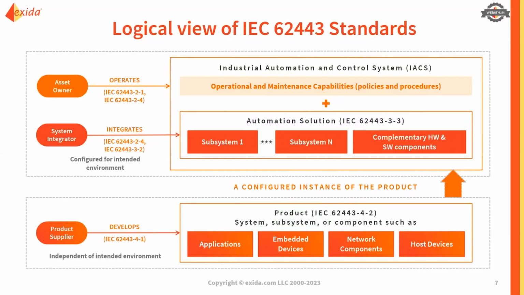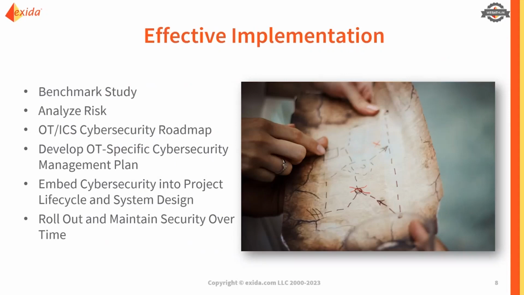And so when we look at the effective implementation from the asset owner side, generally we recommend starting with a benchmark study to really understand where it is you're starting from, and analyzing risks for that same reason as well, to understand what's currently in place and also where your highest risk and exposure is. So what are the areas that you need to focus on first? Once you have that understanding of the current state, building a roadmap or putting together the specific plan of each individual step and plan timeframes can help to stay on target and really drive that growth.